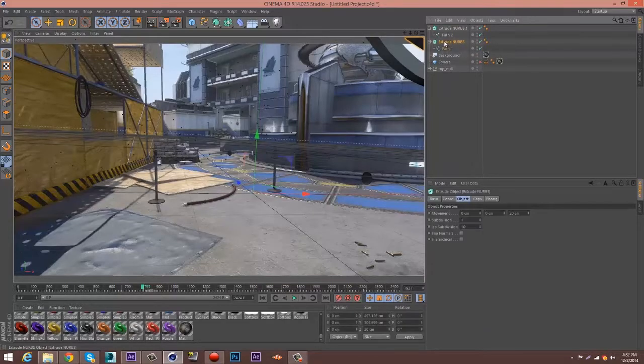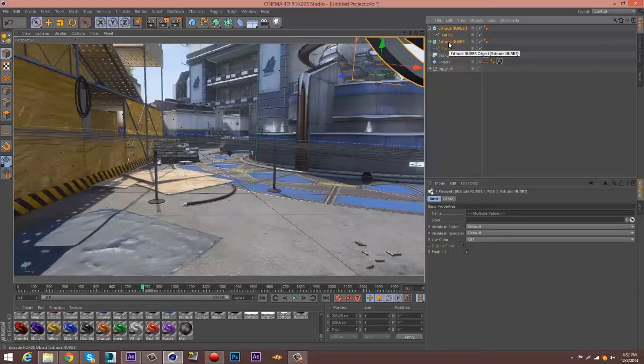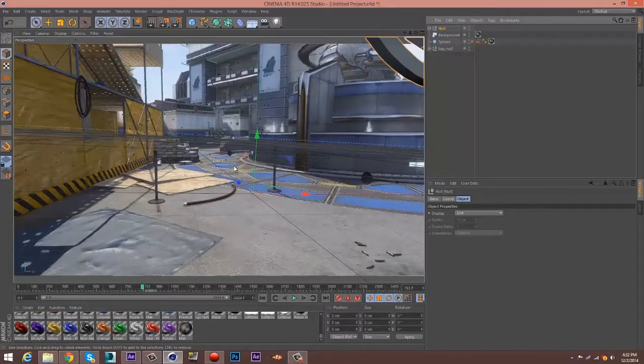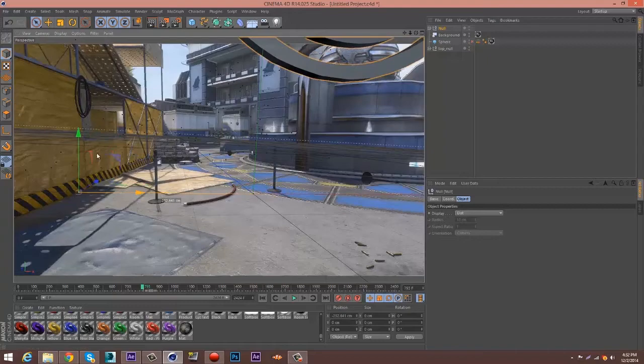So as you can see, the logo is up top where it's not supposed to be. So if you want to group the nurbs together, you click and hold Shift to select all. Then you want to press Alt and G to group it as a null. Then now you should be able to drag it down.